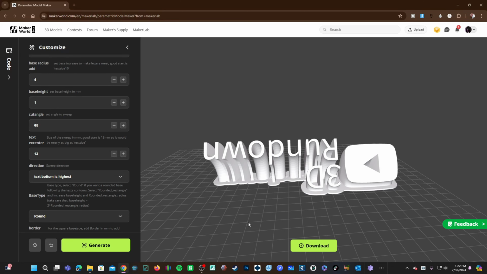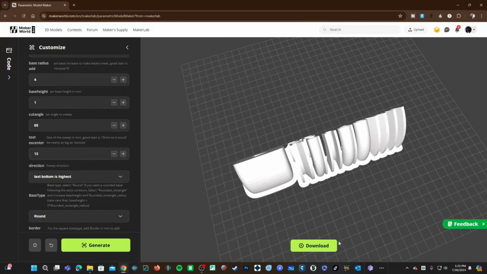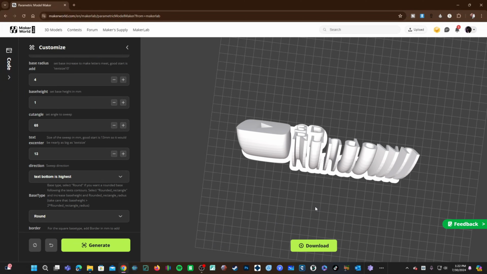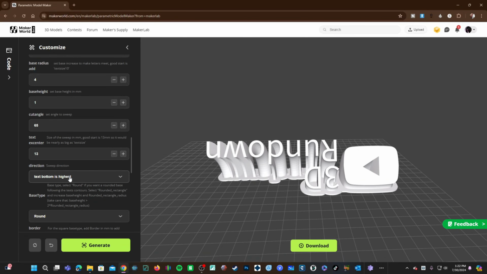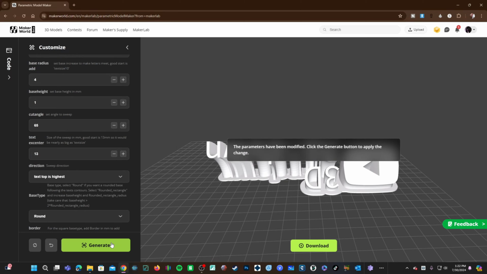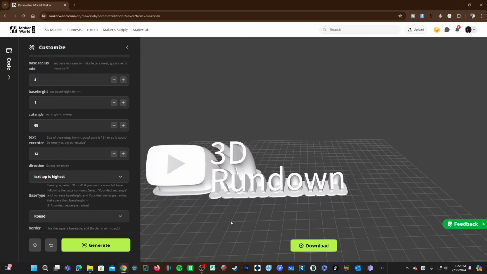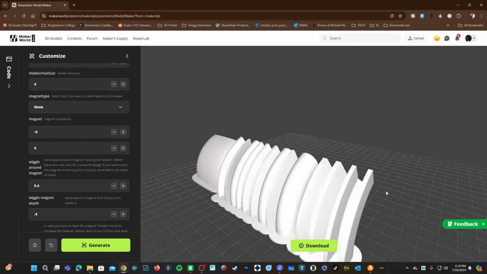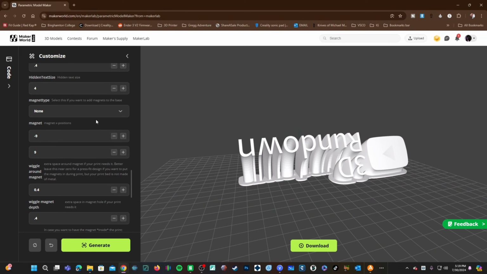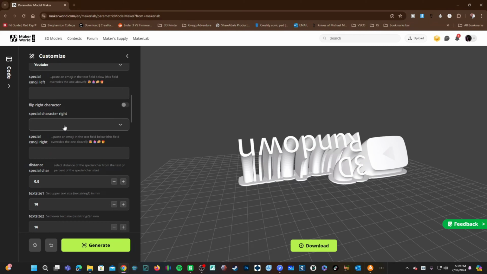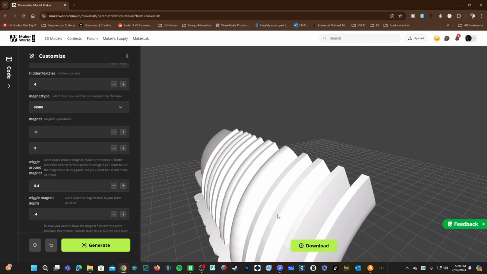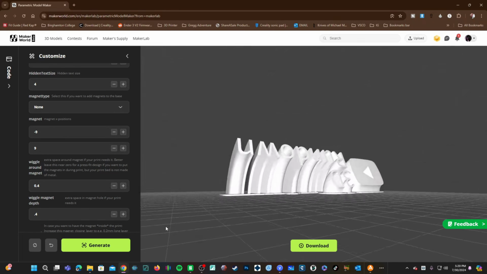With this model upside down, you could take this name tag and attach it underneath a shelf, desk, countertop, etc., and the words would face forward and be readable. So there does appear to be use for both text bottom is highest and text top is highest. However, one thing worth noting is when using the upside down mode, text bottom is highest, magnets are not working correctly. You can see now the model is flush to the bed and will print correctly.